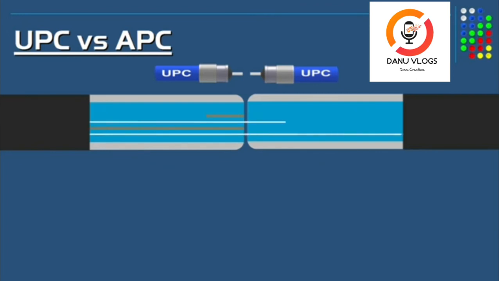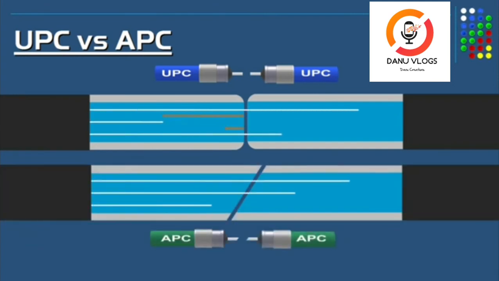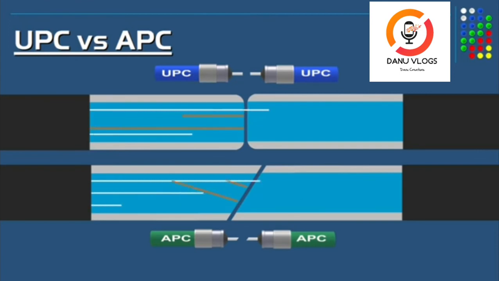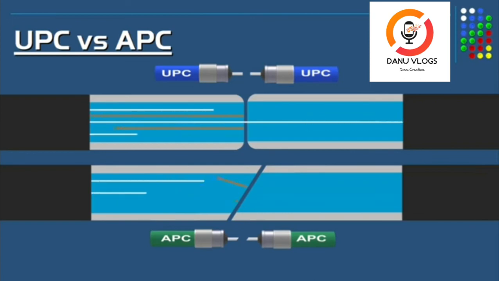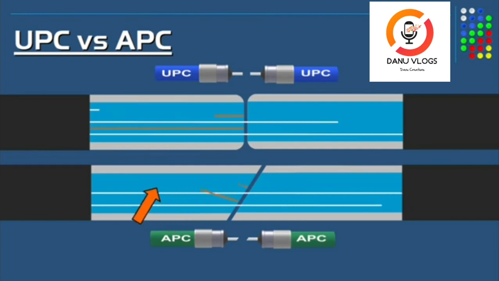So, as technology progressed, a new connector was developed to decrease the signal loss. And this new connector is called the APC connector. Now, the difference between the UPC and the APC is the angle of the end face, or tip, where the connection is made. So, as I said before, with the UPC, the light reflects back towards the light source. But with the APC, with its angled connection, the light doesn't reflect back towards the light source. It reflects back at an angle into the wall of the cable. And as a result, this greatly reduces the signal loss.